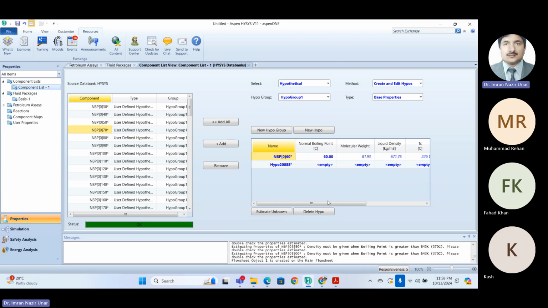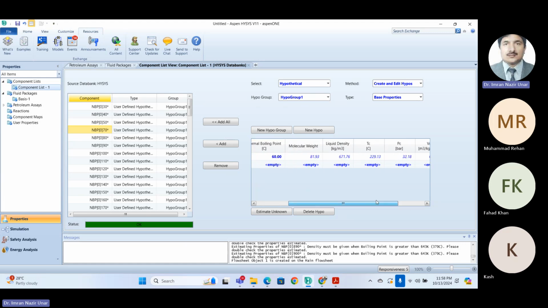But in real simulations, for example, if you are going to simulate a process for industry, and you found some material like lignin, and you want to create a hypothetical for lignin, then you do not rely on the estimation of the HYSYS software, because it could rely on some wrong formulations. So you need to check all its properties from other data banks, from books, from the internet, from some websites, and then you exactly put them in by yourself.